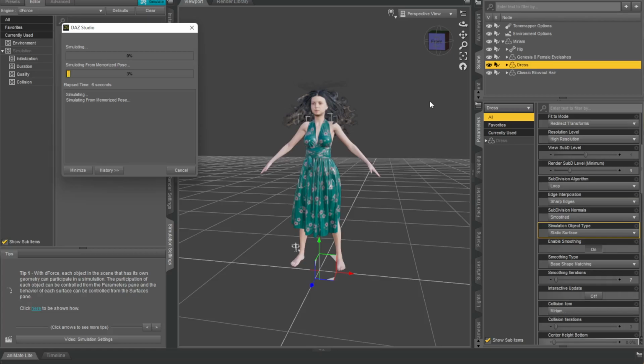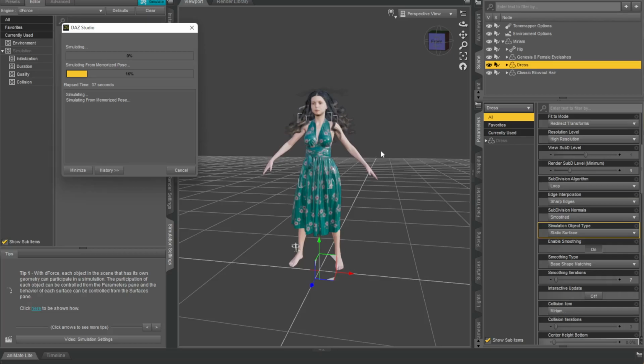So, an easy method if you want to simulate one thing at a time: you can simulate that part, and you can turn it onto a static surface. Static surface means there's no more dynamics. It's not gonna have any more physics attached to it. That means it's not gonna run any physics simulations when you apply it. Static mesh means it's static. It doesn't move anymore.